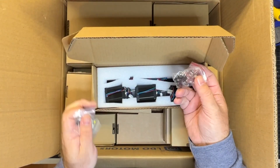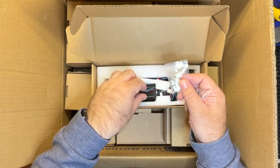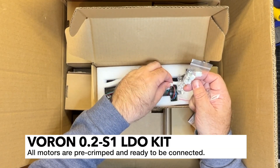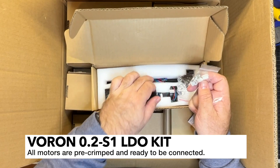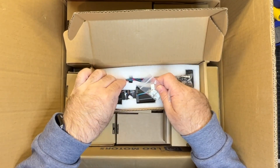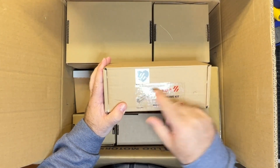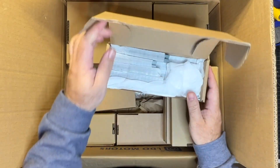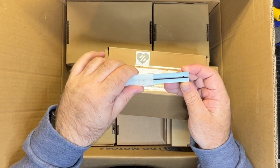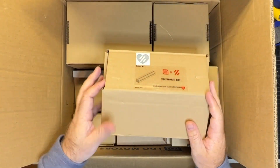We've also got the anti-backlash nut with spring, and some pins to crimp the motors with — though it looks like they're all pre-crimped, which is nice, including the Z. We've got the frame kit; I went with gray here. These are always nice and packed. I themed this after my Trident — I wanted to have the same color scheme and I really like it.